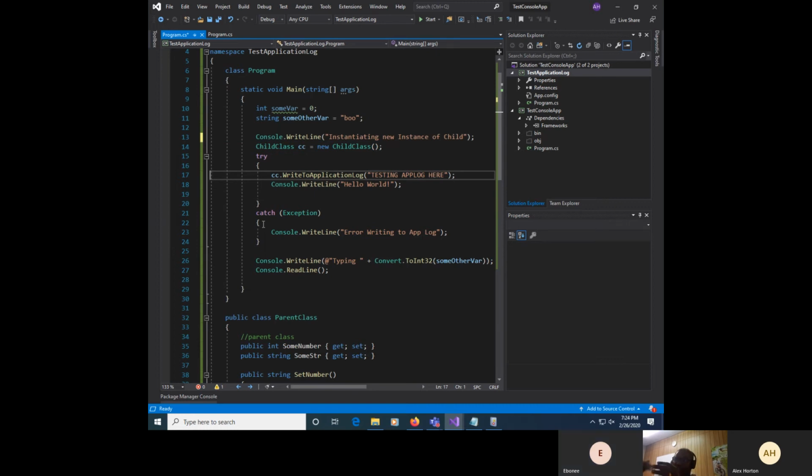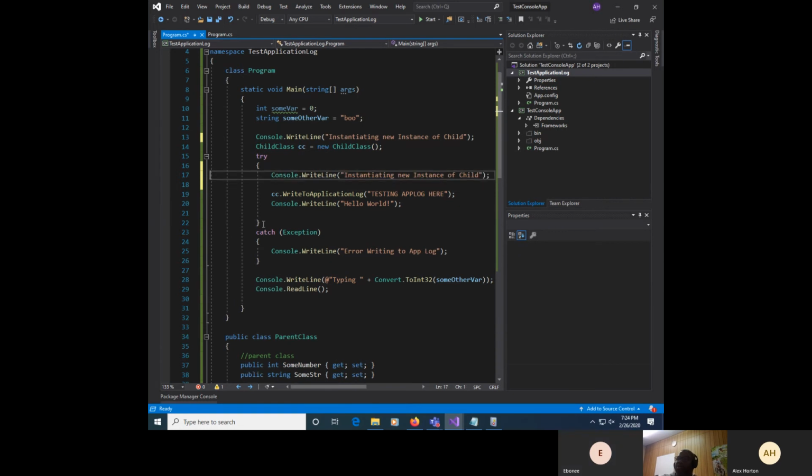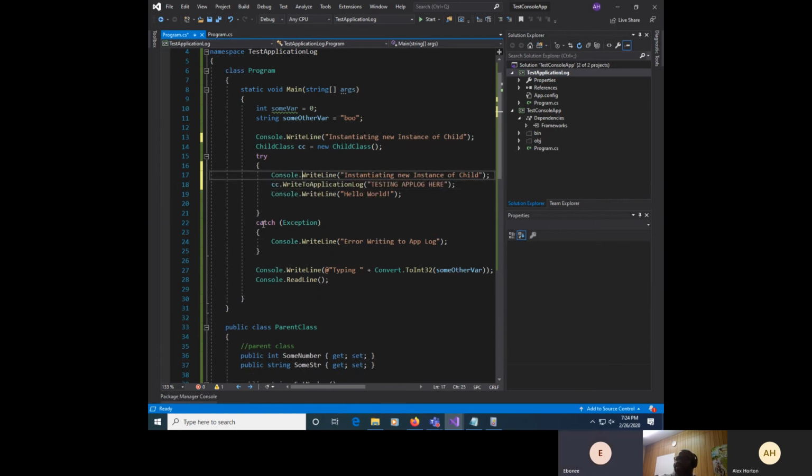Yeah, and it's a comment that you can see running at the same time. Okay. Right. And then the other thing too. So let's say now I'm inside of my try catch. I can say writing to application log, something like that.